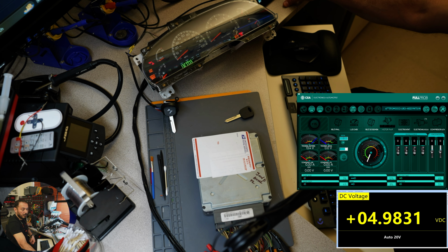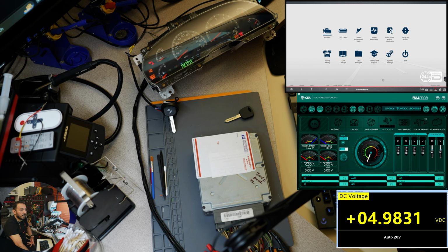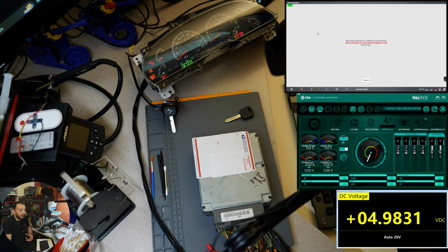I'm going to put the full probe, which we're going to use to run the car, and also the scanner. Yes, I can see everything in here. I'm going to go over to the scanner on my screen. I have not connected the SUS to here. So let's do a scanner ID. I have already done the parameter reset so I can run this computer with my cluster if everything is good. The last digits on this computer are A073, and as you can see, it's a 2004 Ford Lightning Supercharged, and that is correct.